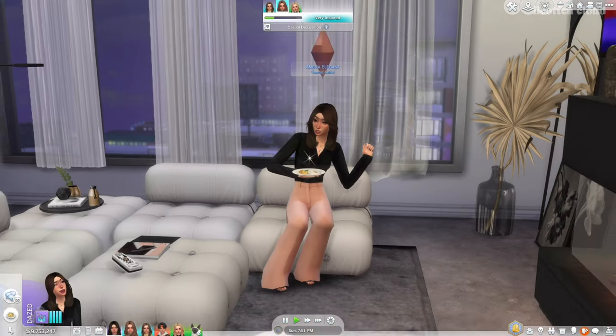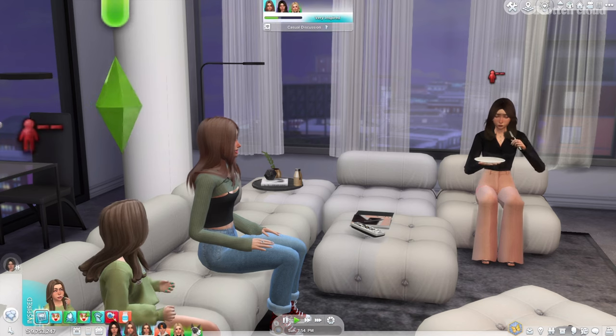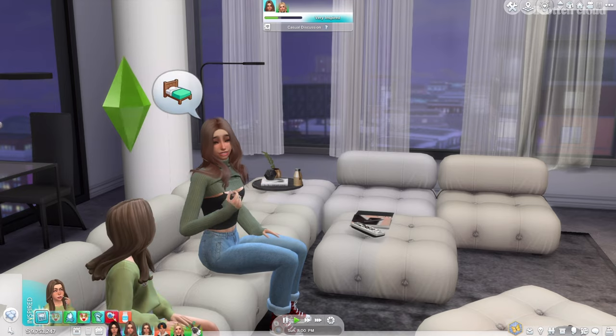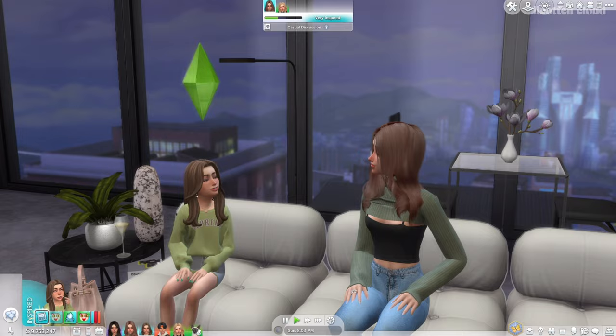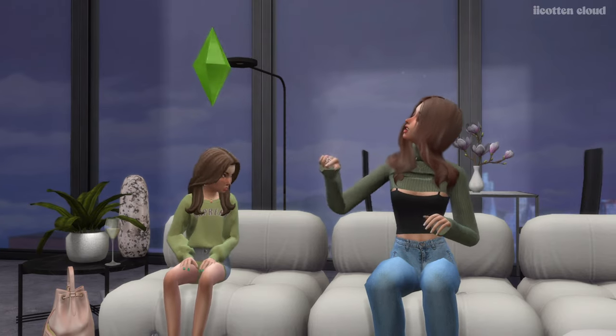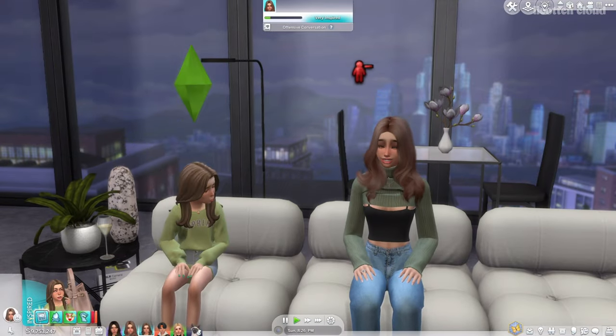What is happening over here? Did Winter just scream at Lund? What? How was that considered appearance shaming when I was just telling the truth? What? So they just called Amelia ugly. Not gonna lie, I don't know where I went wrong with making these Sims, but we don't talk about it. She's like insulting people for no reason. Okay. She's just calling people ugly.